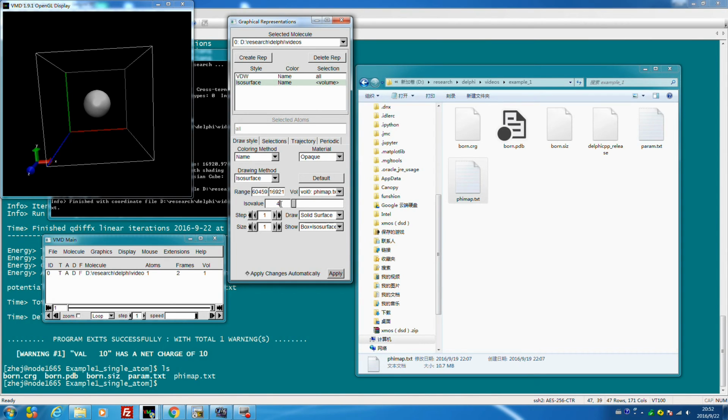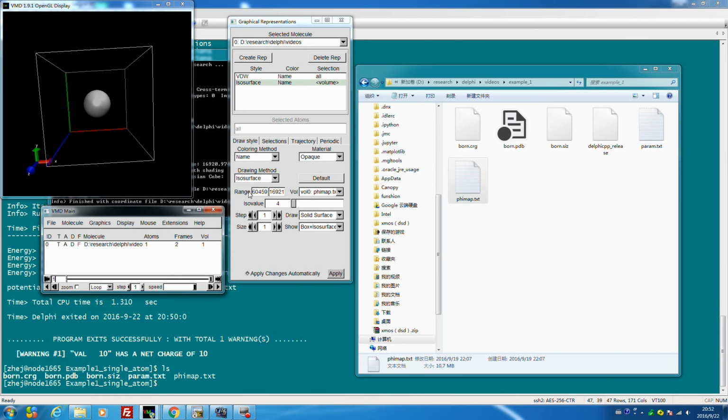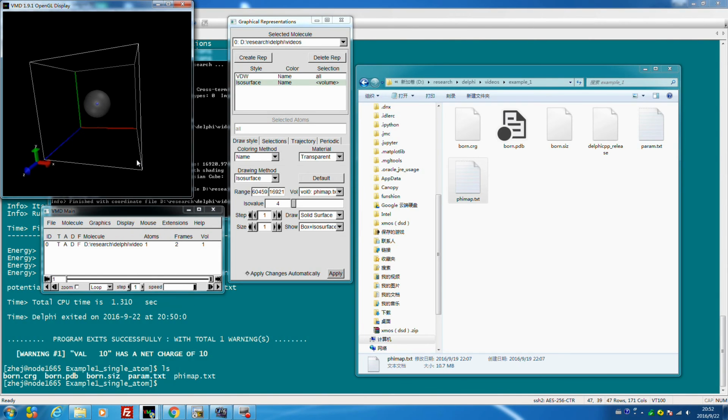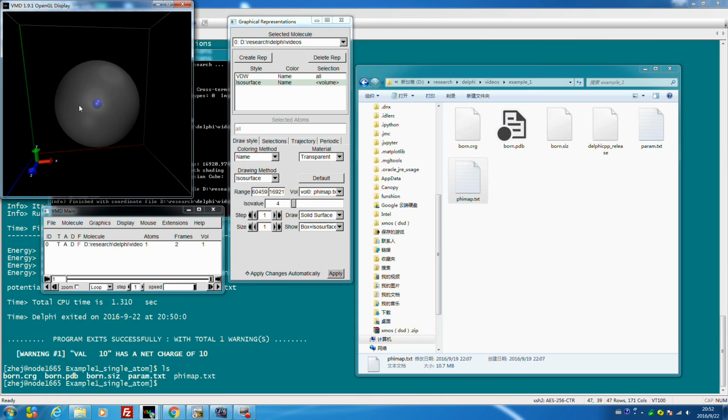The isovalue here means the electrostatic potential in the calculation. The unit of it is kT per e. So here we are looking at all the points with electrostatic potential equal to 4 kT per e. And we set the material to transparent and change the display method. Here we can see the atom is in blue and the electrostatic potential surface is in white.